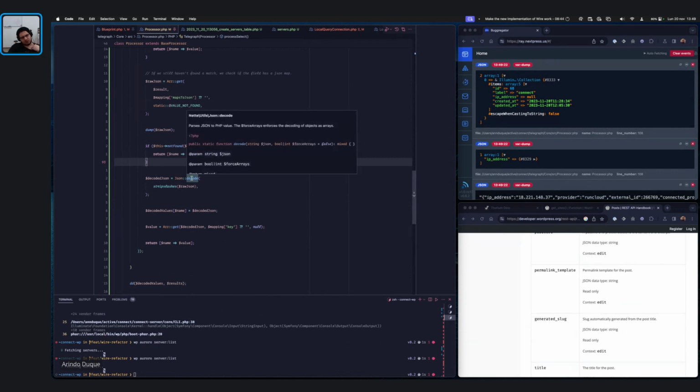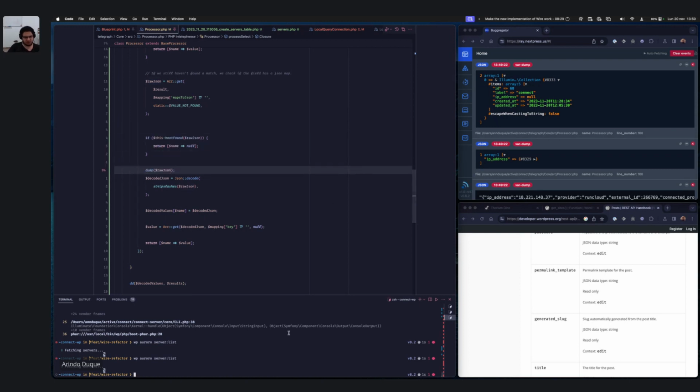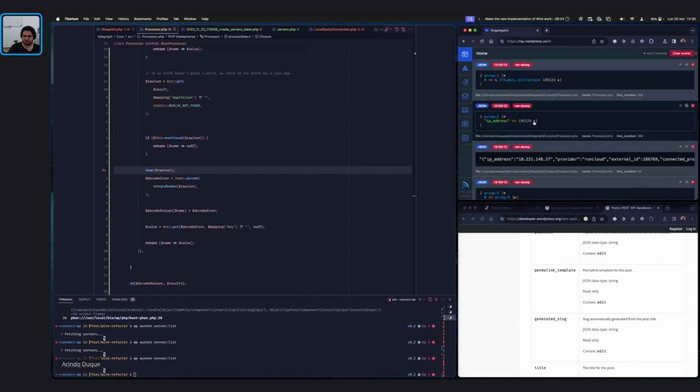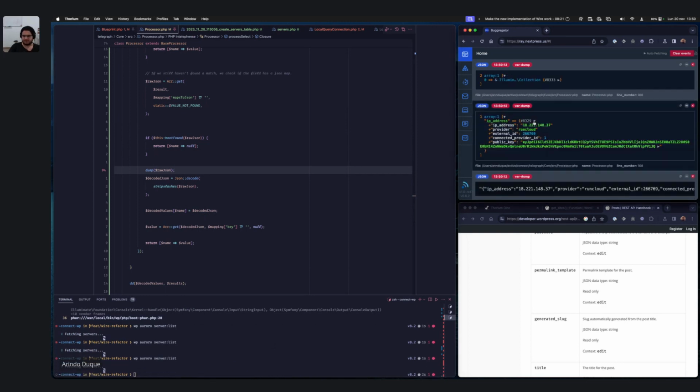So JSON decoded values. Value. Do we get to this point here? I have to fix the debugger for the CLI because it really helps. Oh, I see what's going on. So the code, why is that happening?